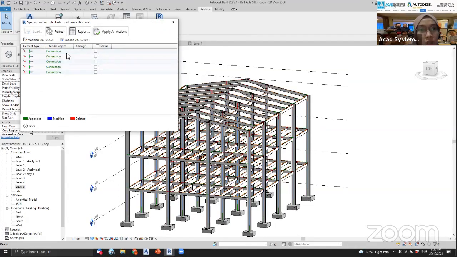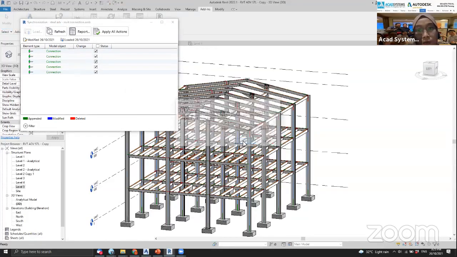So if you want to update the changes that we have made, you can just tick all these appended ones, the green color appended ones, and then you can apply all actions. So I click on apply all actions here, click on OK. Okay.